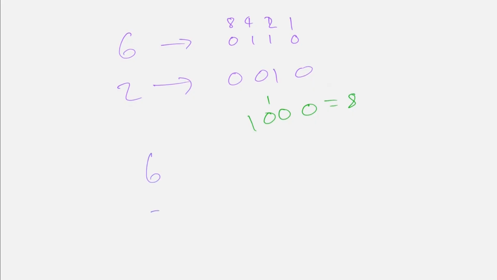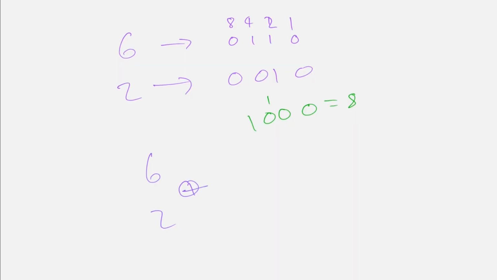Another one you could try, as a bit of practice, is something like taking two numbers, such as 6 and 2, and performing a different operation, like an XOR, or an AND, or an OR. I'll leave you with a couple of ones to try, and I will put the answers below. So let's try 7 XOR 3. Let's try a 2 and 3. There we go. Have a crack at those.